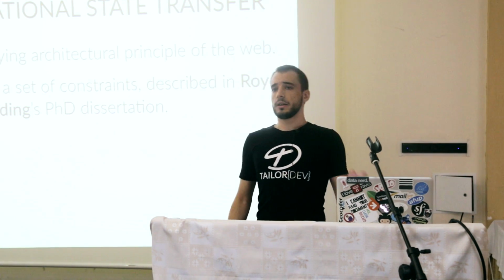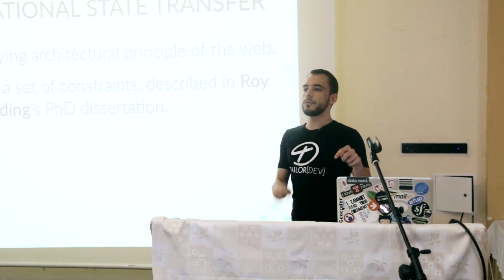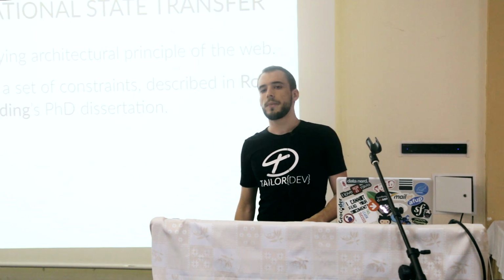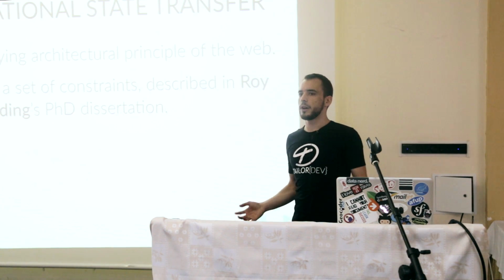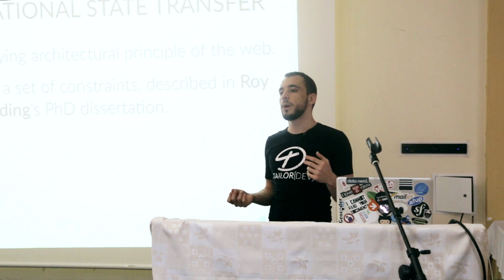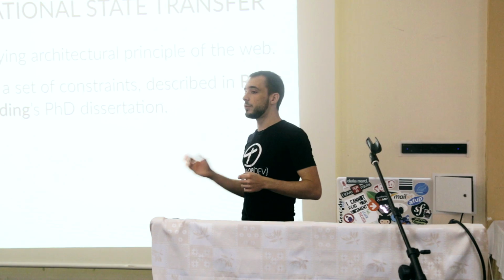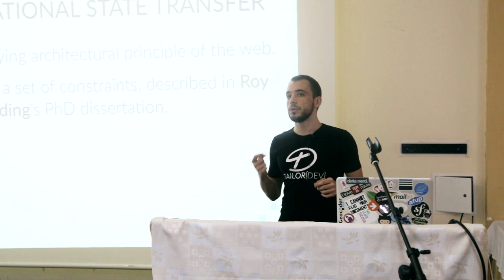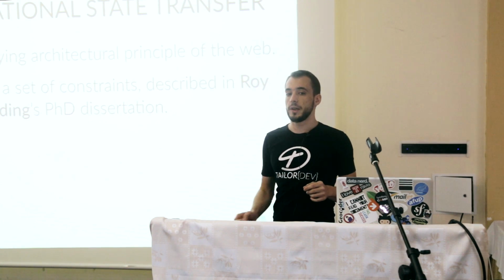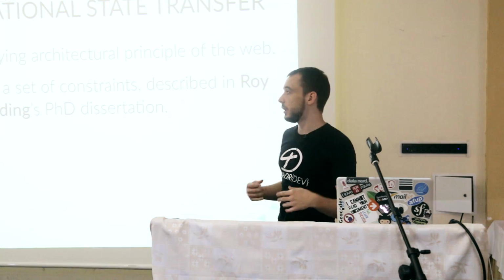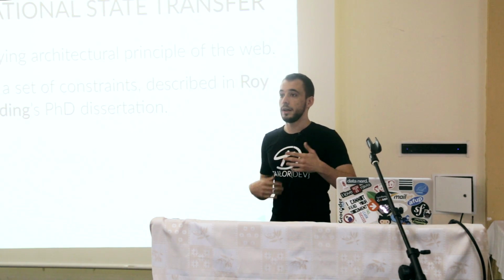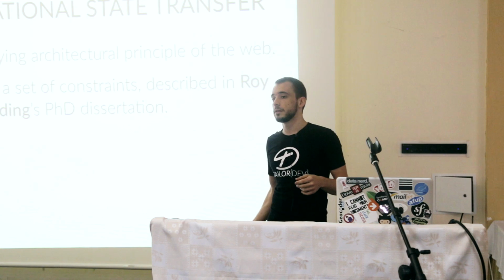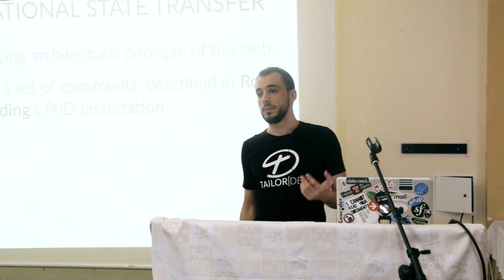And then you can click on these links and jump from page to page until you find the content you are looking for. Okay? But at no point did you have to figure out how to make a request, like a GET request, to go to this page where there is the content you are looking for. You don't have to know the URL of this page, because you just use the web browser and go from page to page by clicking on links, right? And that's exactly how a REST API should be.